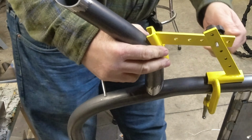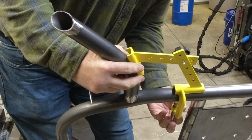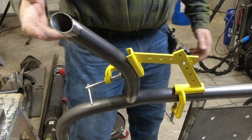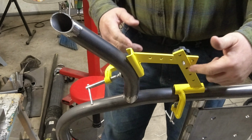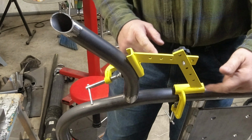Once that's in there, if I need to move it, I can unlock this. I can move this around. And then it's ready to be tacked in place. Pretty easy to use. And with the multiple holes, if I need to bring it closer or farther away, I can just use a different set of these holes.